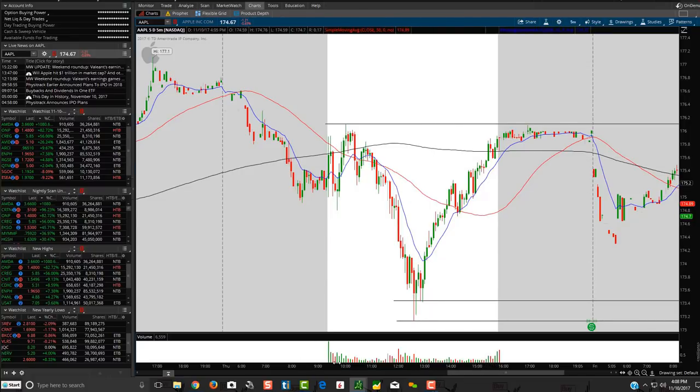I'm just randomly picking stocks to show you different versions of dip buys and how they work. You can look on the one-minute, five-minute, or daily. It's all a matter of what type of trader you are. When a stock sells off and the further it is away from the moving average lines, buyers will eventually come in. Find those buy signals where volume comes in, find the support and resistance levels, and always make sure you're taking your profits. It's better to be too safe than too risky. If you miss a reentry, there's always another stock to trade — don't have FOMO.